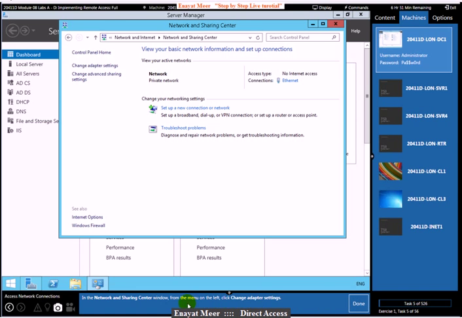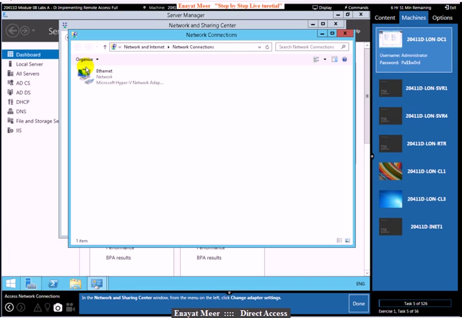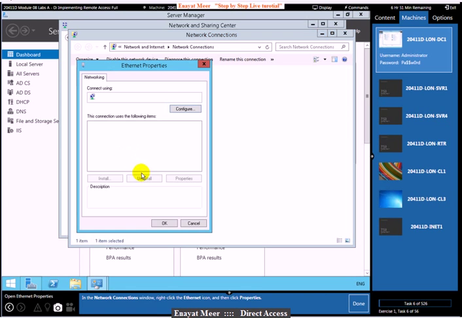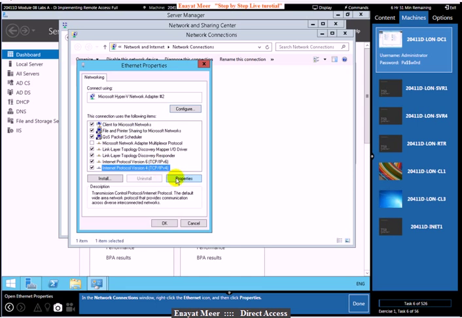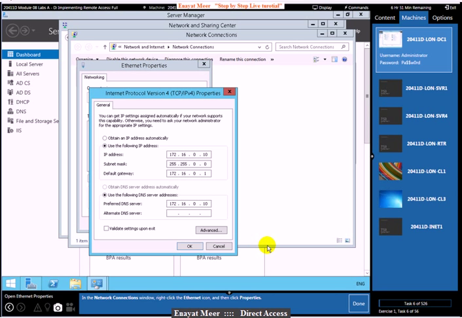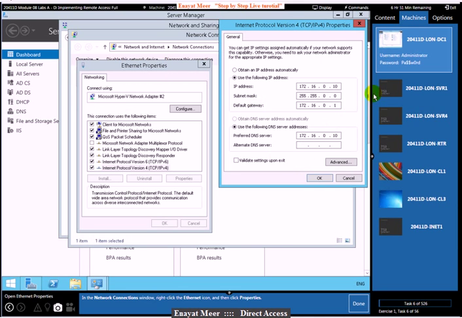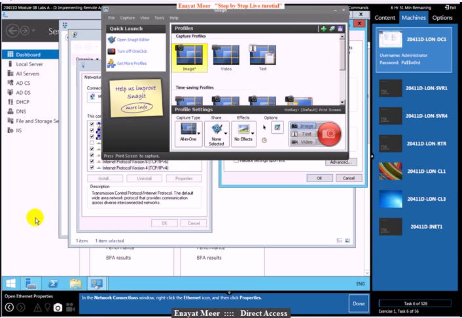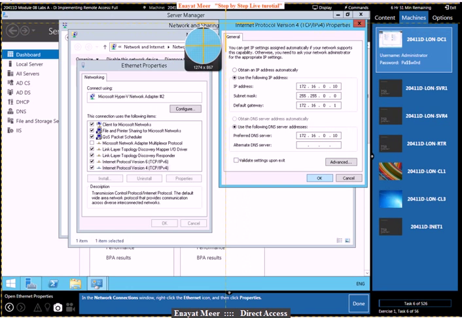You can follow those steps from the screen, using the method they provided, but I would always do NCPA.CPL to get into my network properties. So here we went through the control panel and took out these properties.